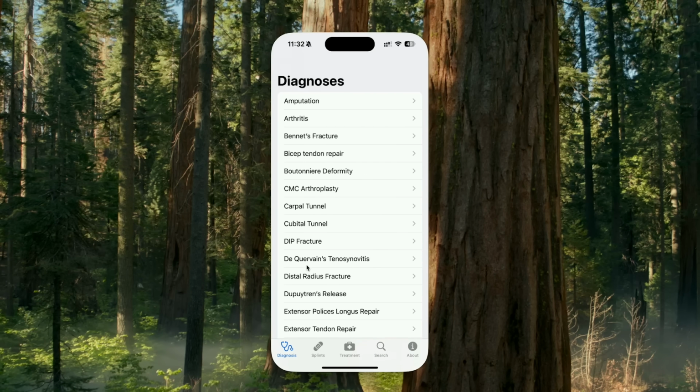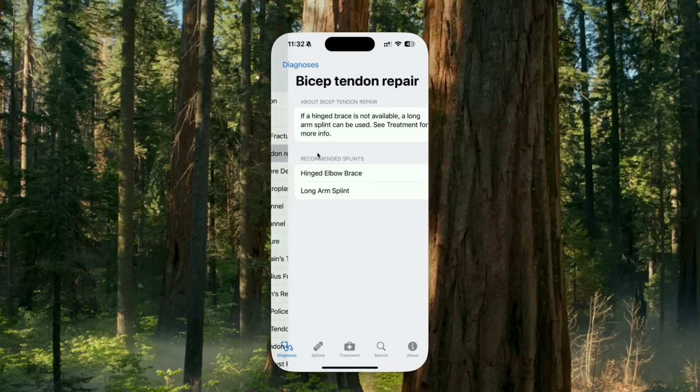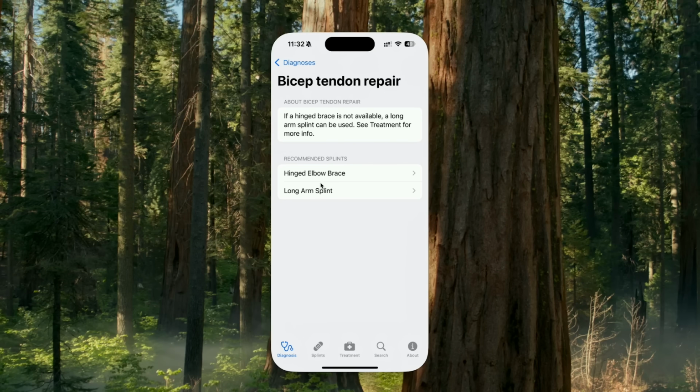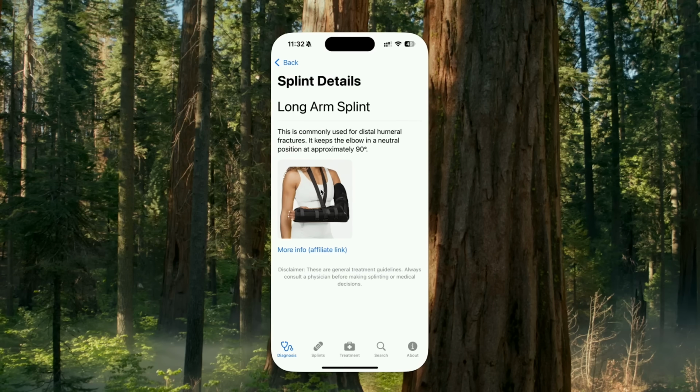The diagnostic view is mainly just going to give you a list of different diagnoses on here. And I'll just click one just so you can get an idea. It's going to give you kind of a quick diagnosis, what kind of splint you would use with this diagnosis. So I think that can just help anyone that just doesn't know which kind of splint to use. It can be helpful for hand therapists, for surgeons.